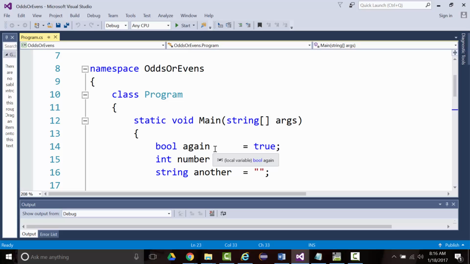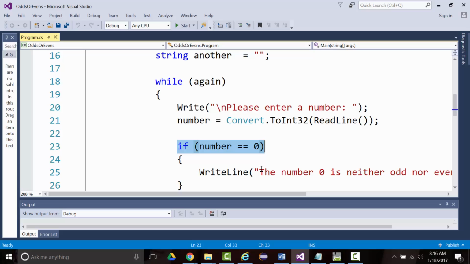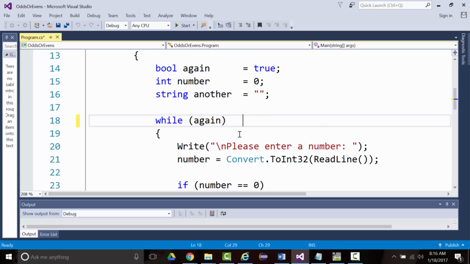You all know that a Boolean condition is something that has to come back and be either true or false, right? Right now I've got this line that says while again, and this is a shortcut for while again equal true. Does that make sense to everybody, that these two things are identical to one another? The only reason I left that off is it's less typing. I have never, in actual regular code, seen anybody do this, other than students. And that's okay if you're doing that as a student. But you'll almost always see it done like this.